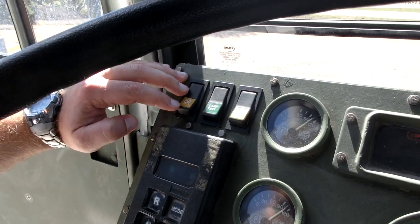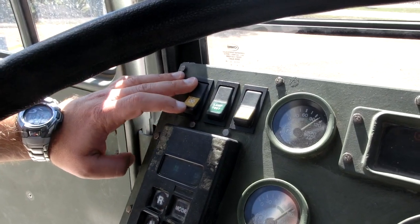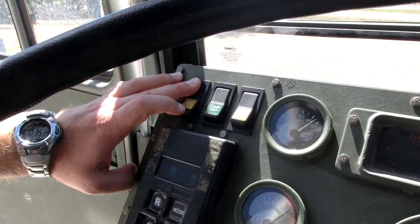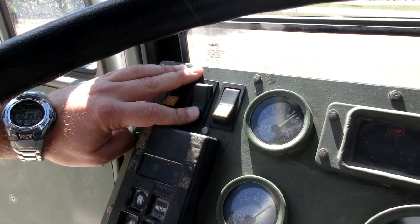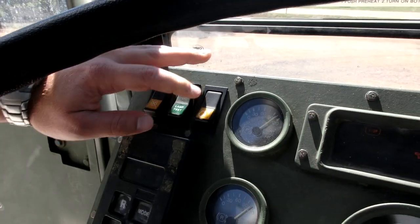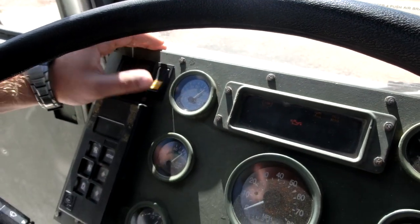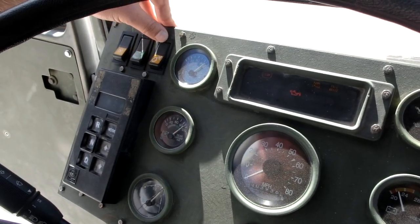From here we have a fording switch. This is for when you're fording water more than 48 inches. It cuts off the electric fan. This is a lamp test. When you're doing PMCS of the vehicle, it turns on all the lights on the control panel. This is an ether switch. This vehicle does not have ether, but if it did, you turn this on for cold weather starting.